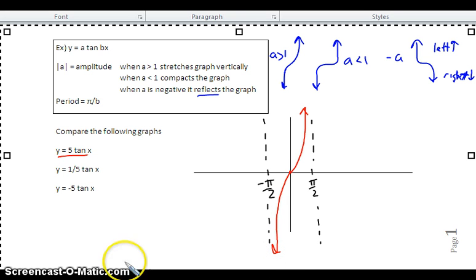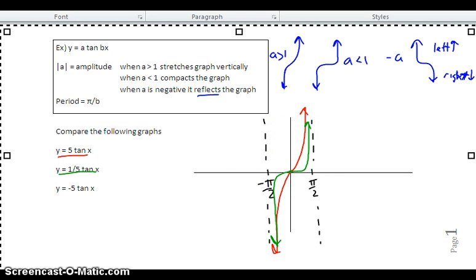Now, on the other hand, if I change my a value, I'll do this one in green, to a 1/5, what that will do to the graph is it will kind of hug the axis a little bit before it decides to go up. It'll make it much more curvy. So it'll hug the axis down here and then it'll drop down. So my graph will look more like that. So this green graph is when your a is 1/5. So you kind of hug the axis a little bit and then drop down or rise up.